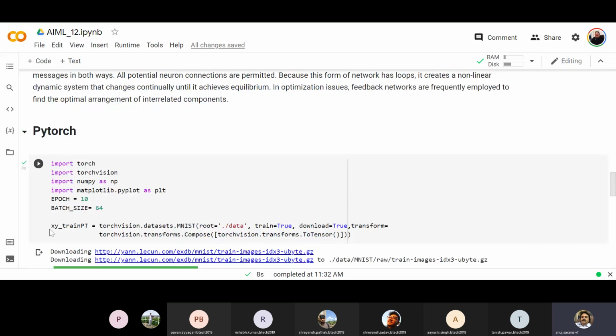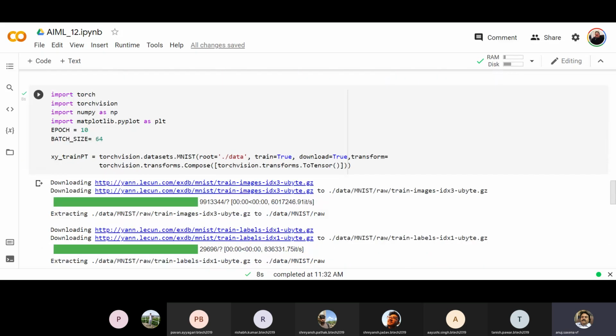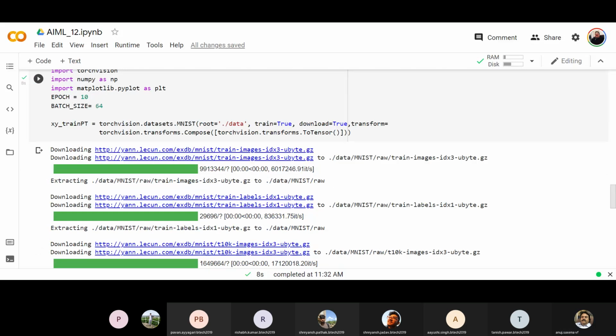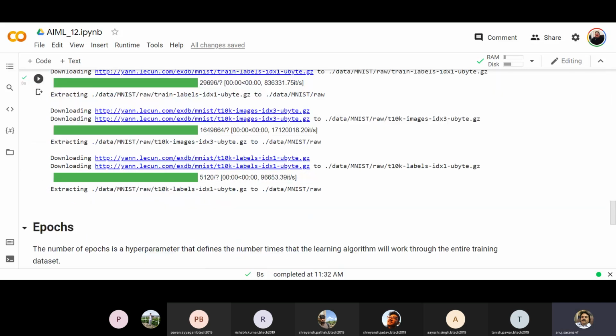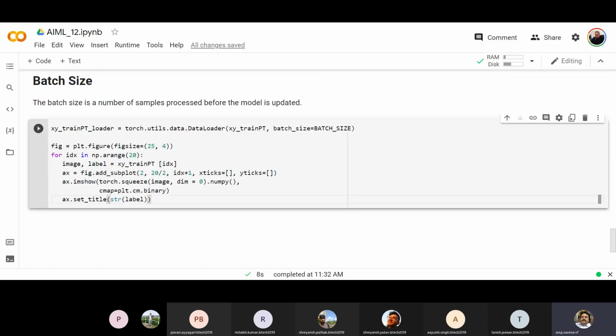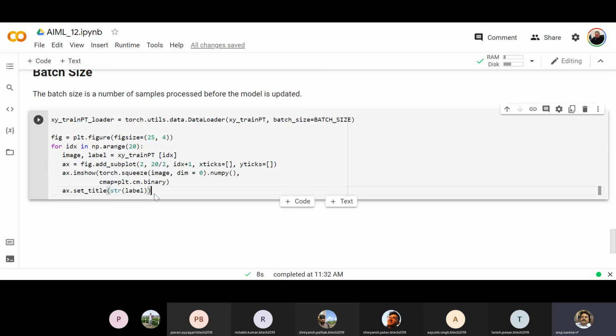That x y train is torchvision.datasets.MNIST from the root, train true, download true, transform torchvision.transforms.compose. So this is the syntax we use to read the inbuilt dataset. This is already a preloaded dataset.